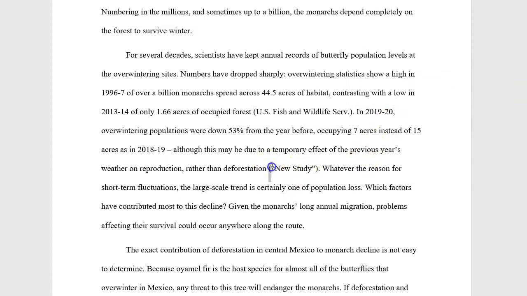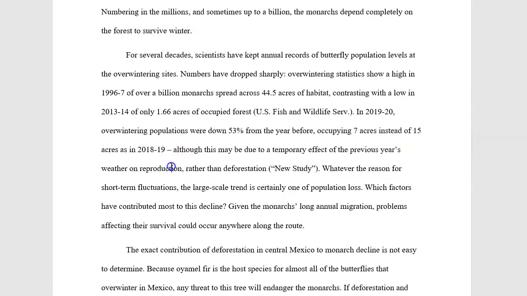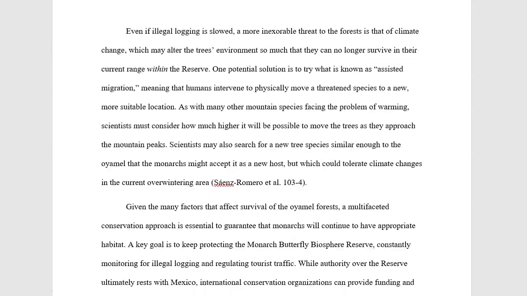And here in my second parenthetical citation, I have the words "new study," in quotation marks. I'm just quoting the first two words of the title of an article because in this case I'm not listing an author, I'm just listing that source according to the title of the article. Now say that I wanted to know, what's this new study? What is that source exactly? Well, I can scroll right down to my bibliography and I'm looking for new study.